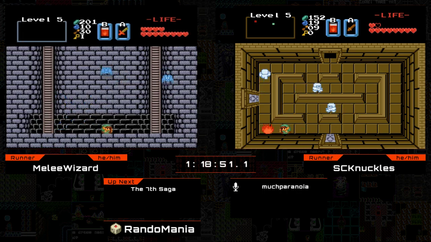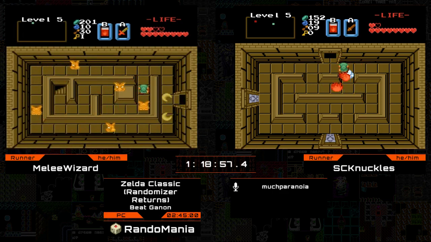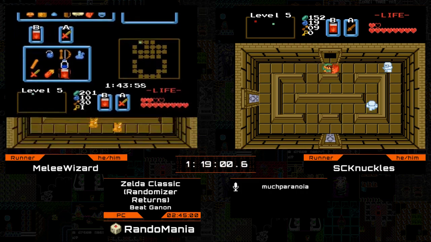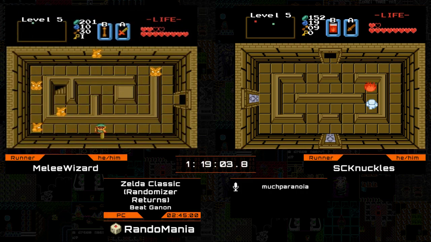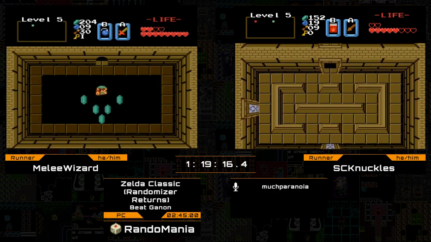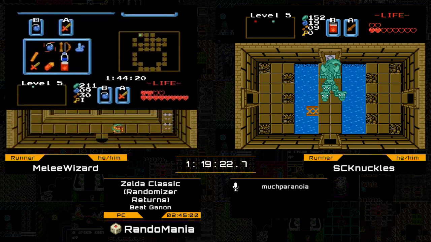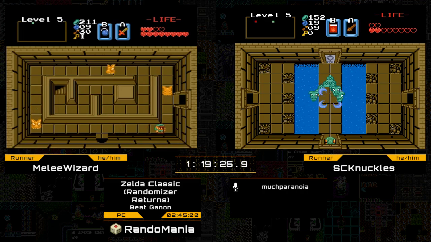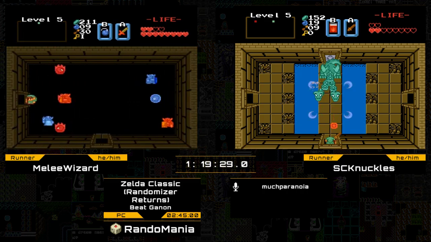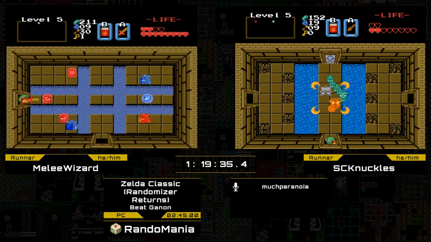Knuckles, I think, is about to head into the room with the Gliok. He should be through it pretty fast. He's just using these fires. Just using the peril beam from the door. That's a pretty safe enough strategy.